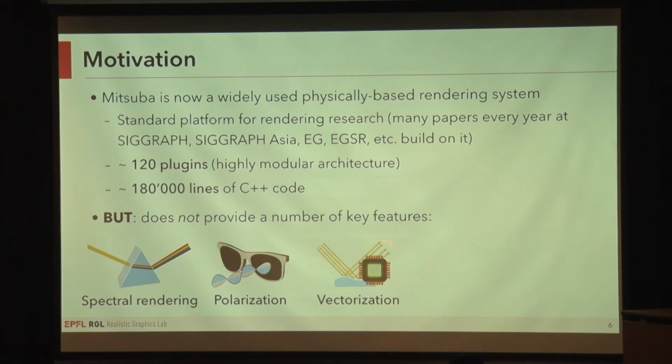Another thing that's maybe a little bit more engineering related is vectorization. So Mitsuba, the original renderer, was propagating one light path through a scene, and then it did the next one, and the next one after that. And nowadays we have GPUs and we have vectorized processors, and these can do many things at the same time. And if you don't actually make use of that, it's not going to be very efficient.